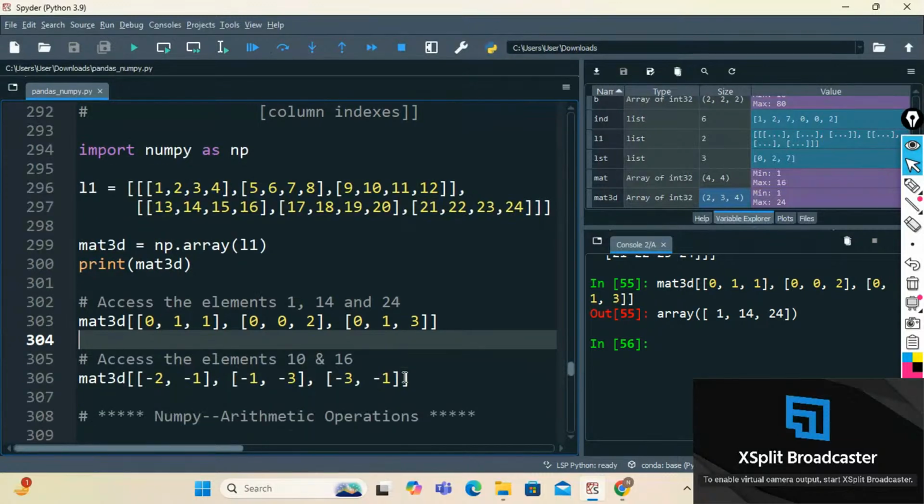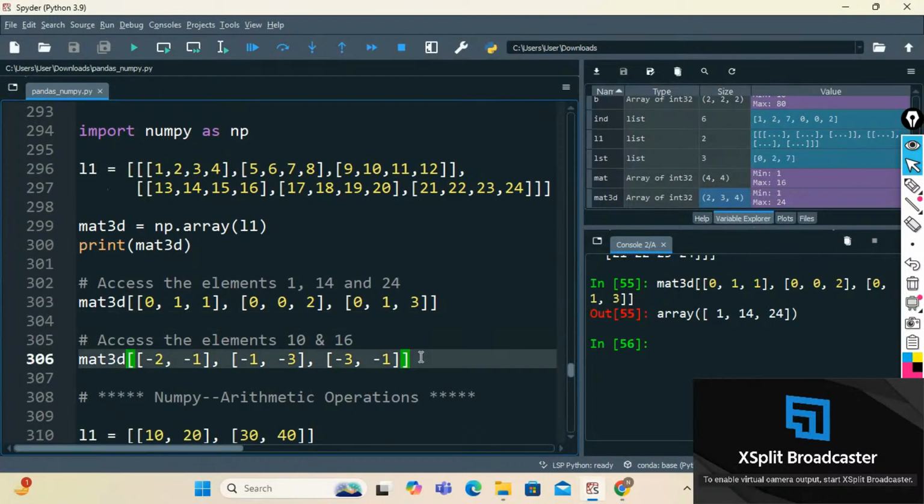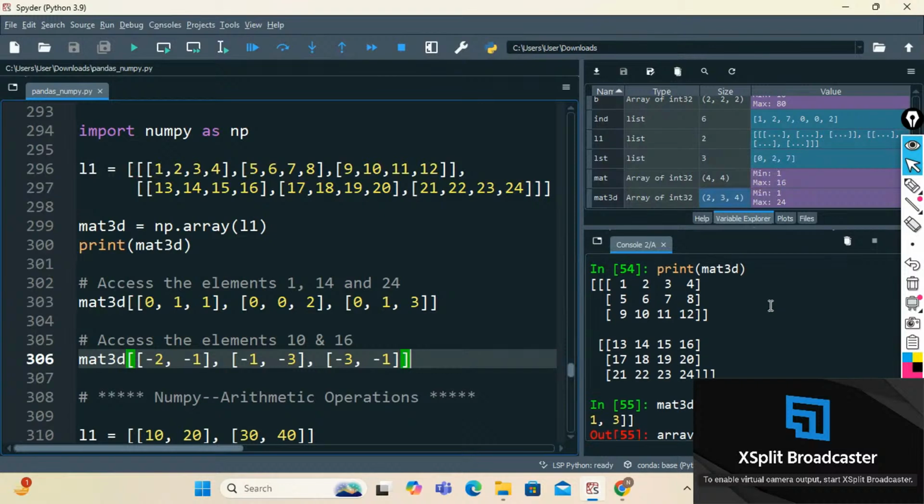Right, one more example. What if I want to access 10 comma 16 but using negative indexing? Yes, in the same way I'll go in the reverse direction. From the reverse direction, -2 represents the first matrix, -2 comma -1. So in the second matrix, what is the -1 row? The last row, and -3 column.